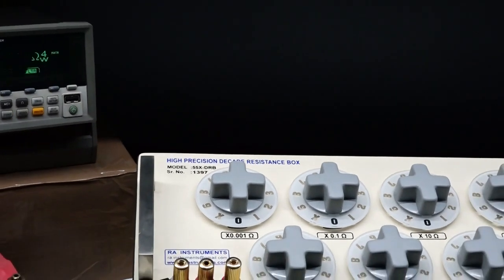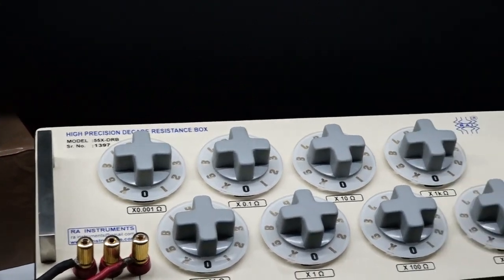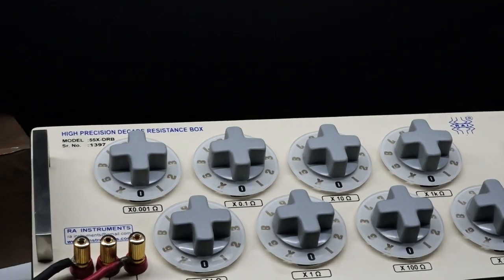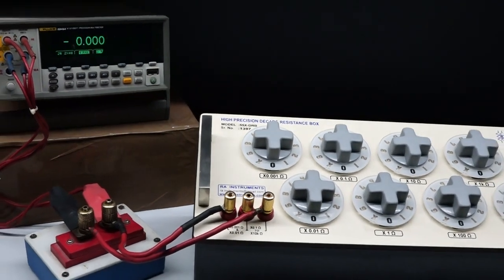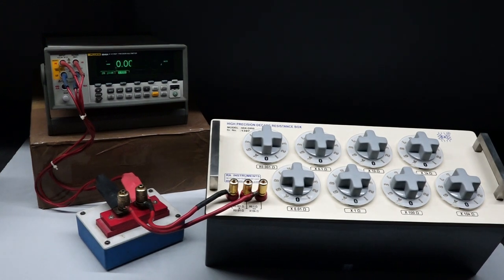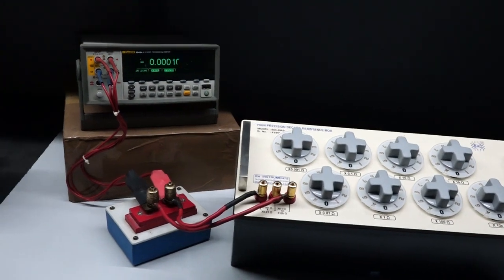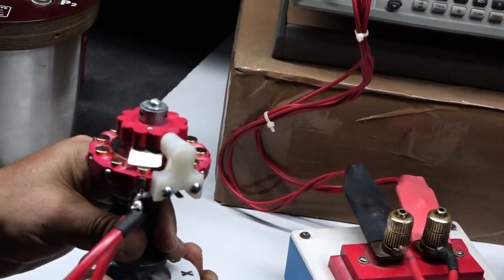It consists of 1 milliohm to 100 kilo ohm. All the resistors are non-inductive, accurate and stable, with good temperature coefficient. Mounted on low contact residual resistance gold plated switches or silver plated switches specially developed by RA Instruments. This is gold plated switches.